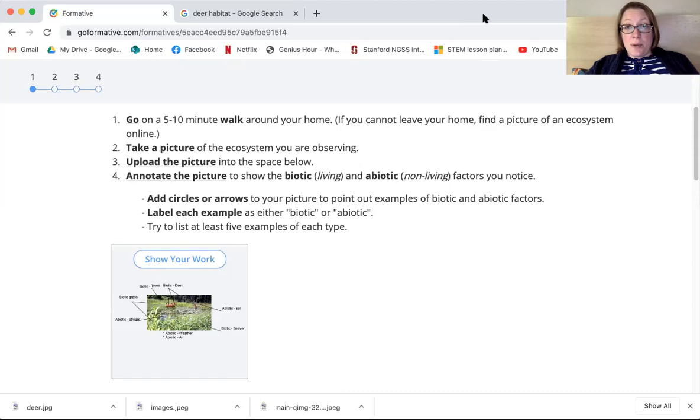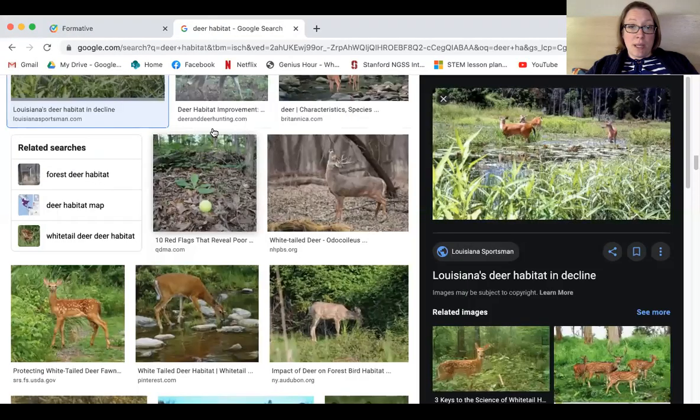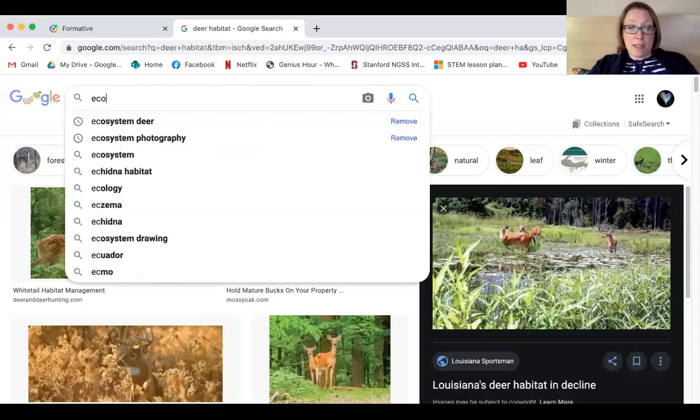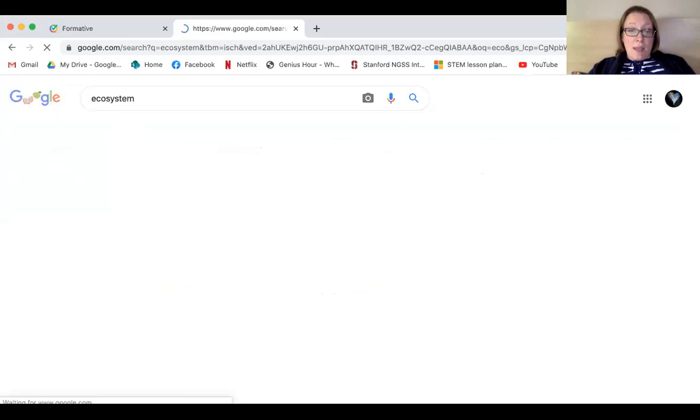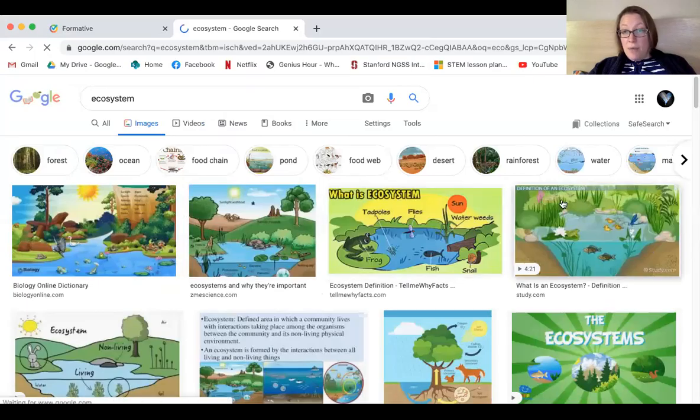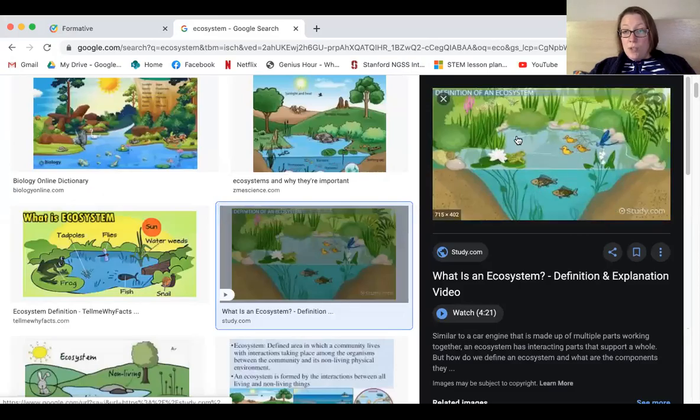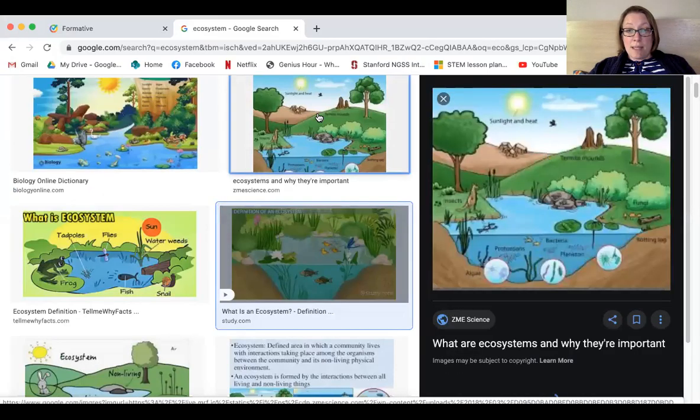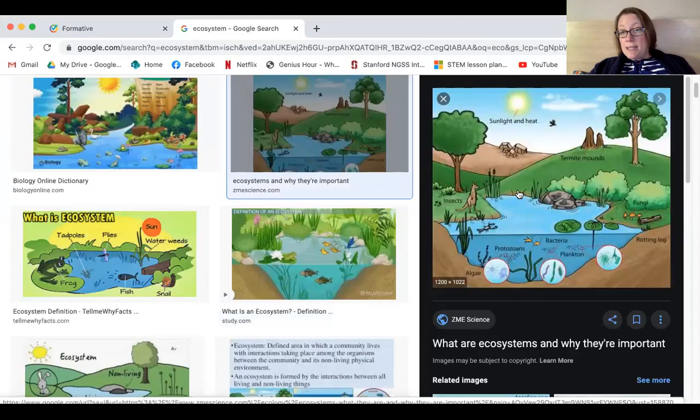Here's an example. So if you just went into the computer and looked up ecosystems, you're going to find a bunch of different pictures. I would prefer a picture like this, where you can do all the labeling for yourself, versus something like this that already has things labeled. But if that is the case, then what you could do is just add an A or a B next to each of them to show the difference between the abiotic and biotic factors, or put this picture in there and then make a list using that text function.